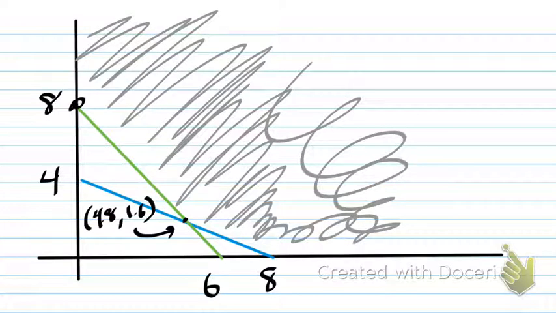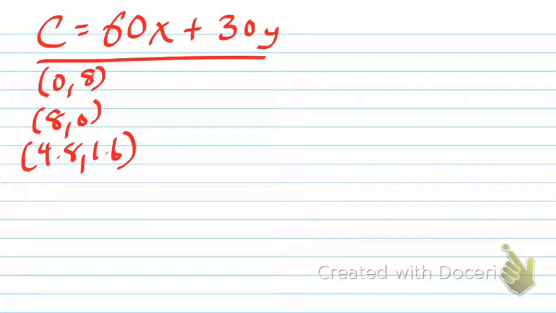We have, let me do this in purple again, 0, 8 and 8, 0, so all of one bag in either type, or a combination of both bags for our feasible region. So now all we've got to do is plug these three points into our objective function and figure out the biggest or smallest value. So we have 0, 8. So if I plug that in right here, choose a different color.